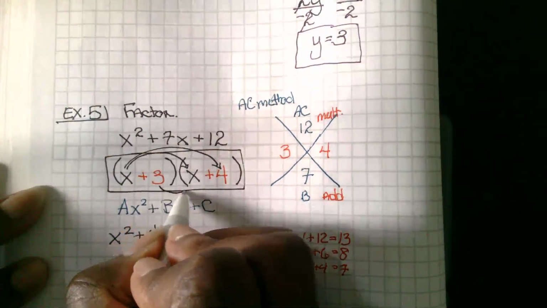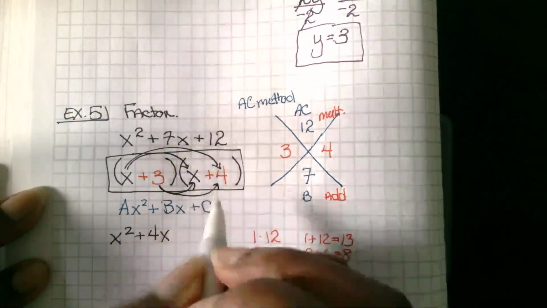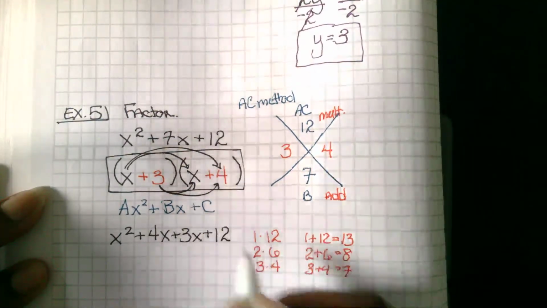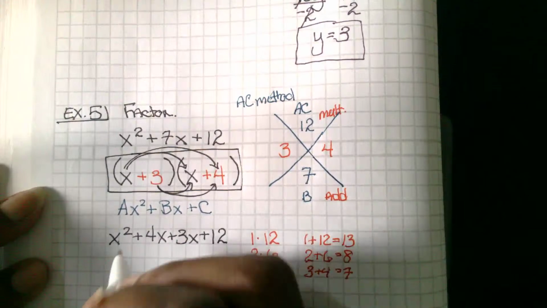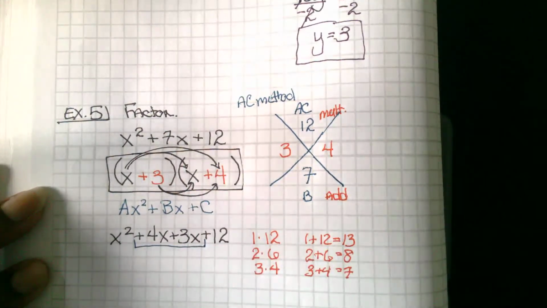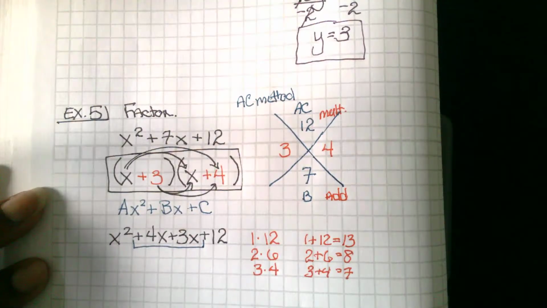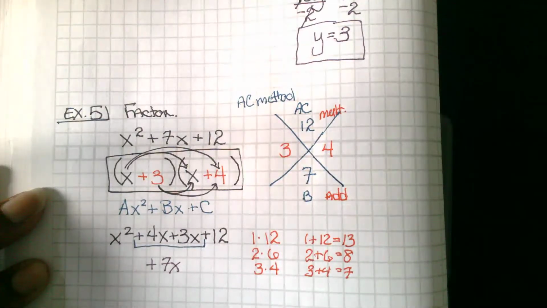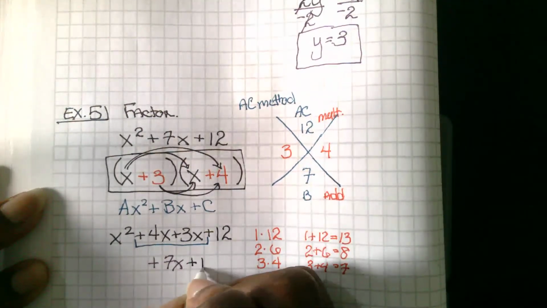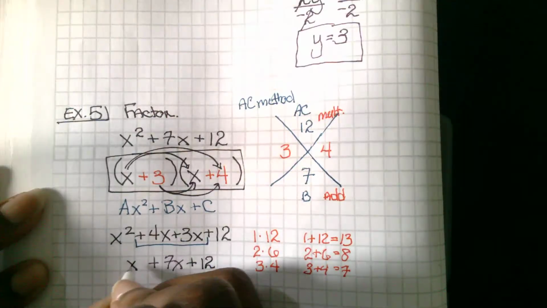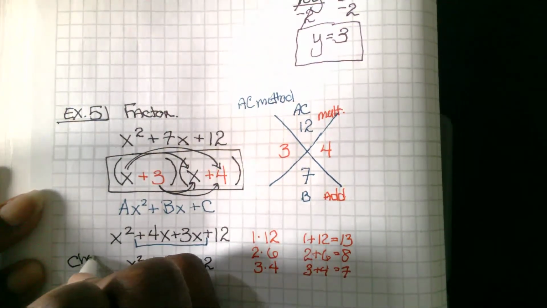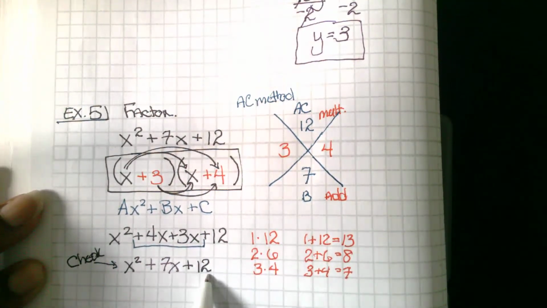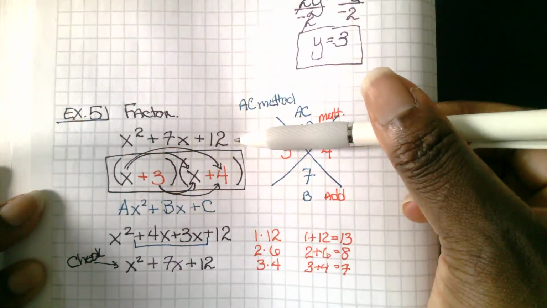Then I multiply the 3 to the x as well as the 3 to the 4. So it'll be plus 3x plus 12. Notice right smack in the middle right here, we have like terms. With those like terms, we can add them up, and that gives me a positive 7x. Now I can bring down my plus 12, and I can bring down my x squared. And this is for the check. And notice this expression is exactly the same as our original.